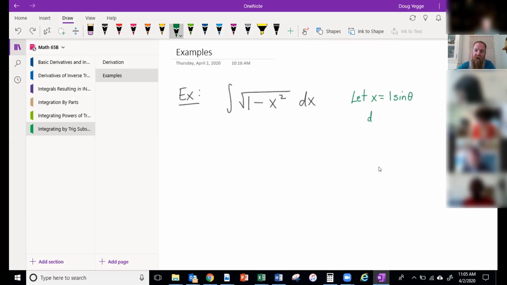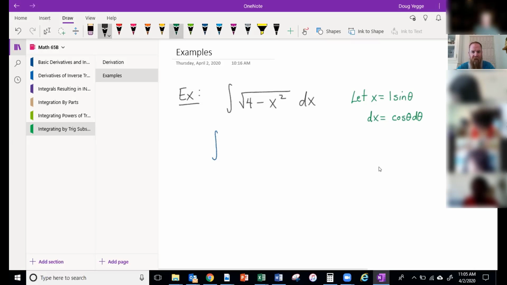All right, that would mean that my dx would have to be replaced as well. So dx is equal to cosine theta d theta. And now when we make that substitution, let's look at what happens. We get the square root of, you know what, I would like to change this if you don't mind, because this one is actually too easy. I'd like to just modify this. I would like to make this into a 4, just so we can see what happens with that a. All right, so we okay with that?